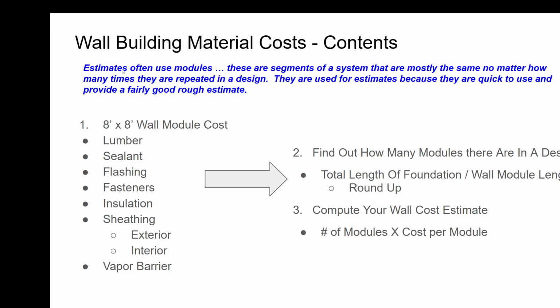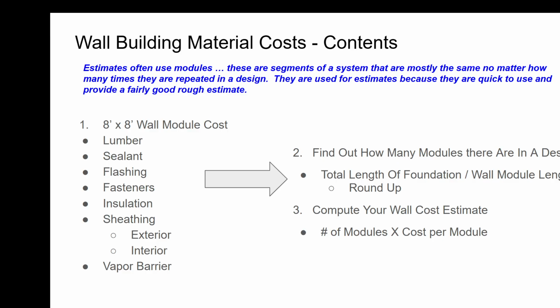So when we do that, one way it's done, there are other ways, but one way, and it's a very powerful and quick and easy way to keep current and to use, is to use what we call modules. Okay, and that's a part of the system that's mostly the same, no matter how many times they're repeated in a design. So walls are mostly the same.